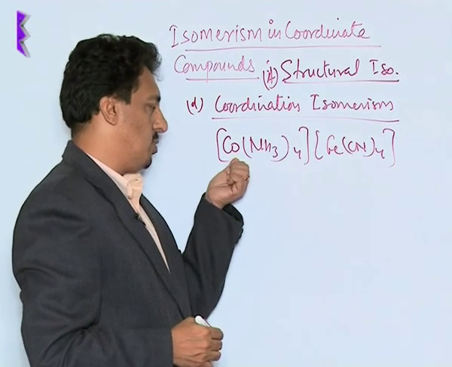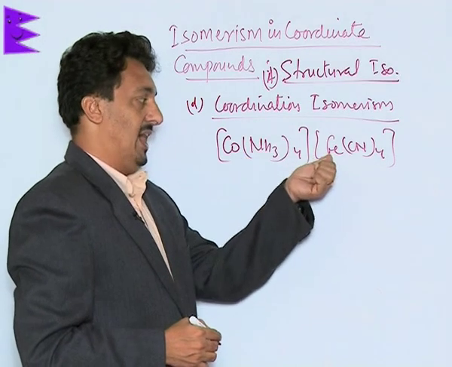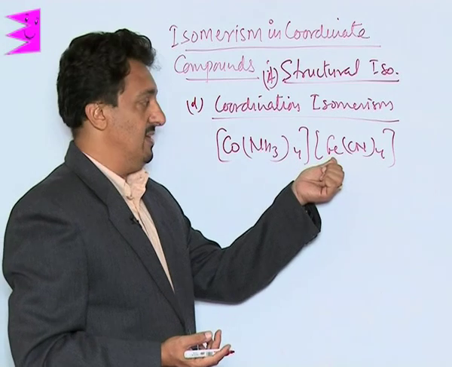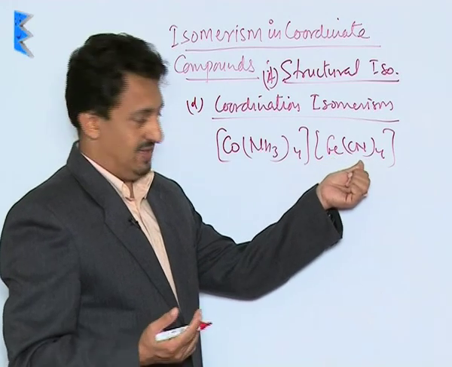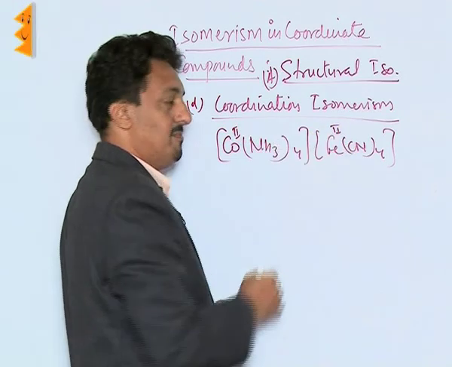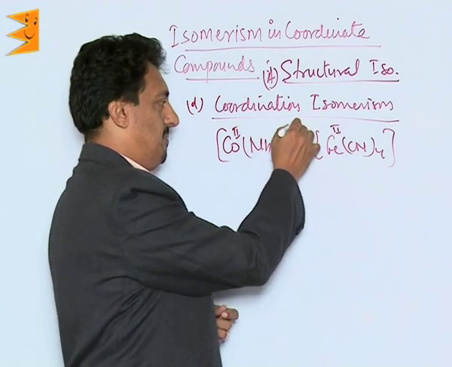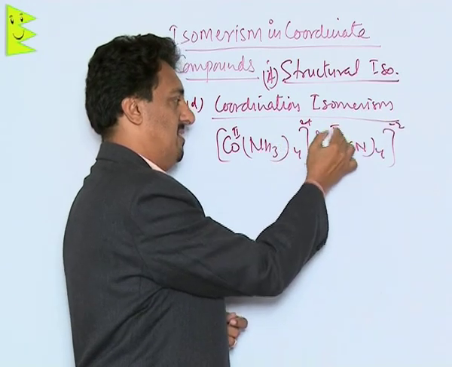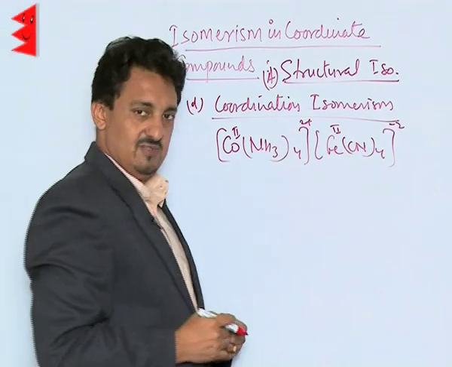In this the metal ion is cobalt, ligands are ammonia, and in the second coordination entity, the metal ion is Fe, and cyanido are the ligands. Now in this, cobalt and the iron are both present in +2 states. So we have a +2 charge here, so -2 accordingly here. So iron, that is why, is in +2 state, which stabilizes everything.